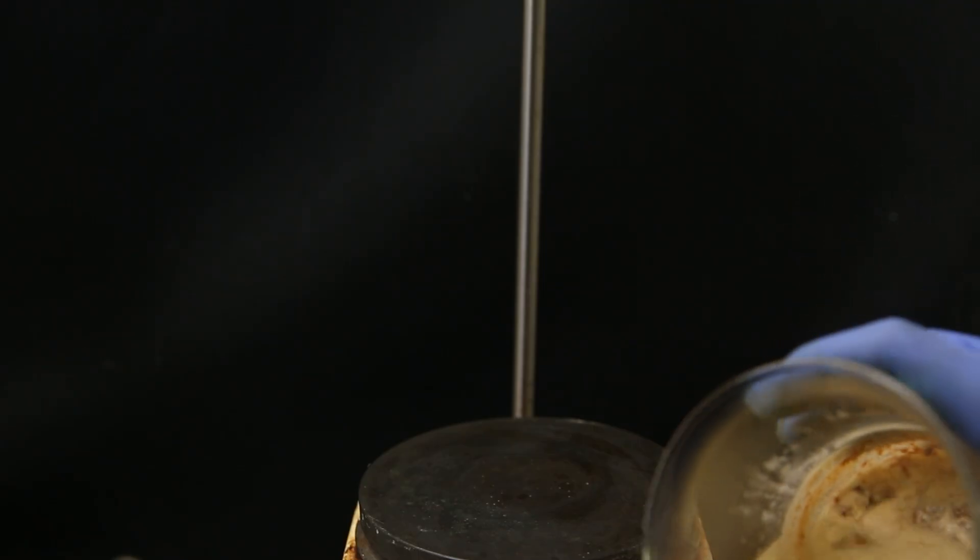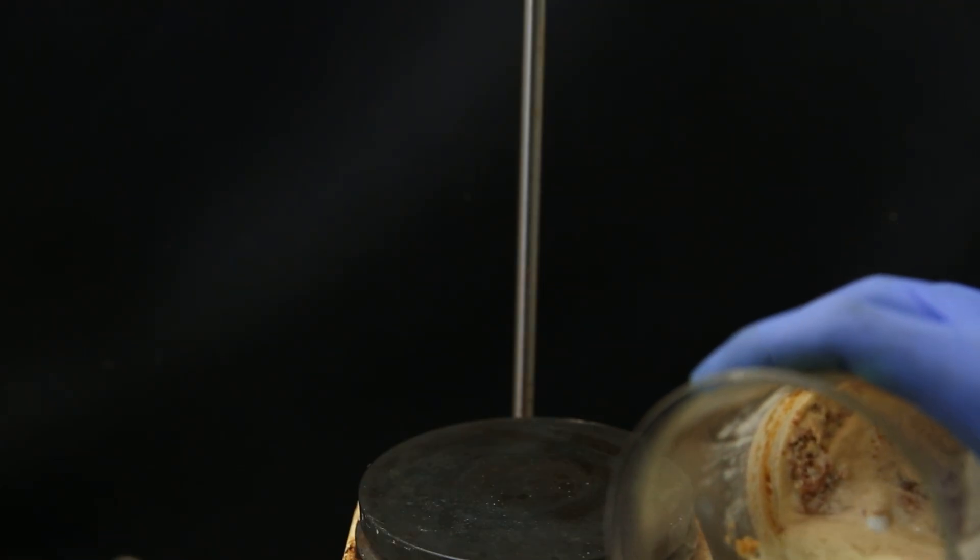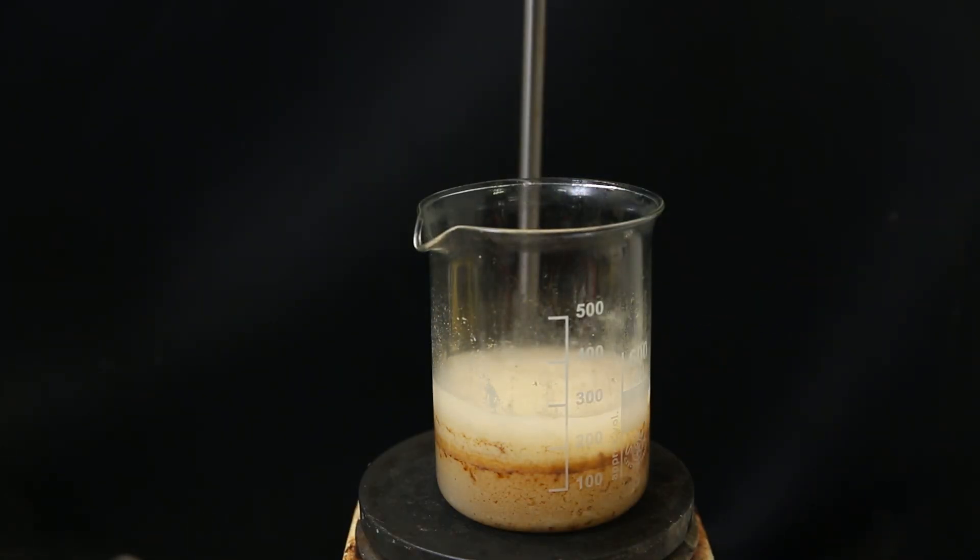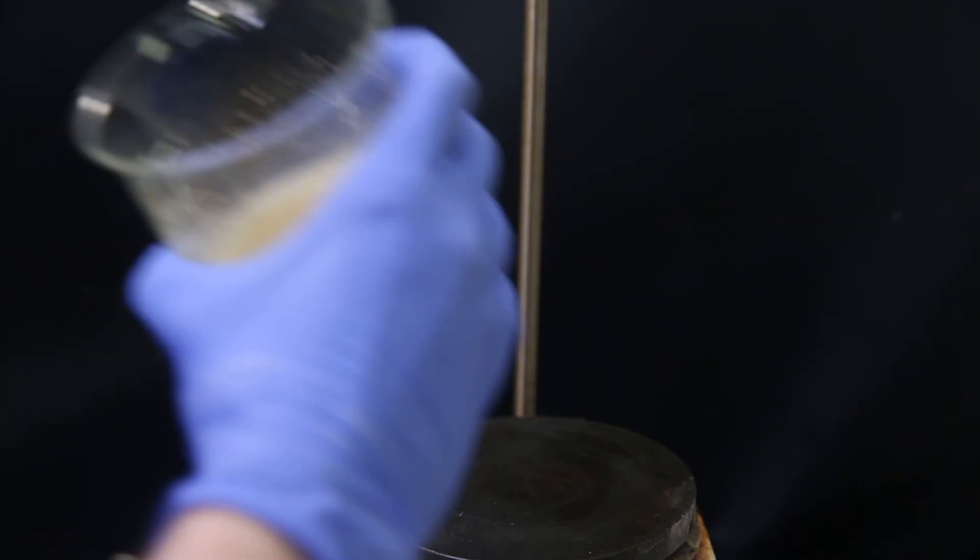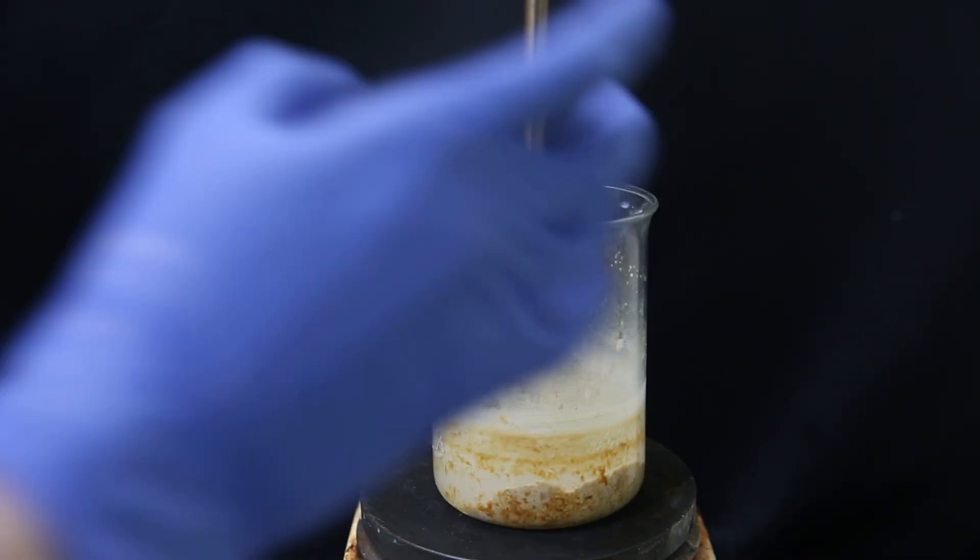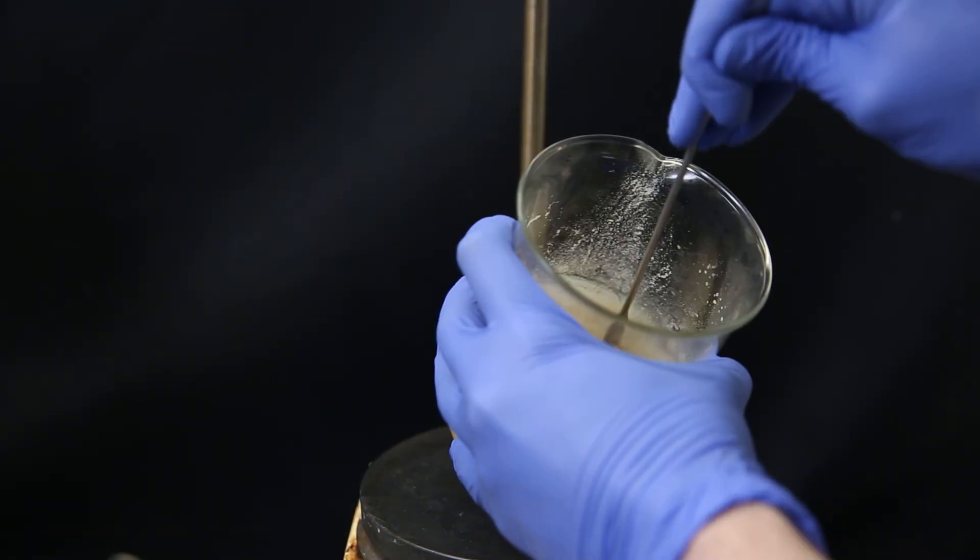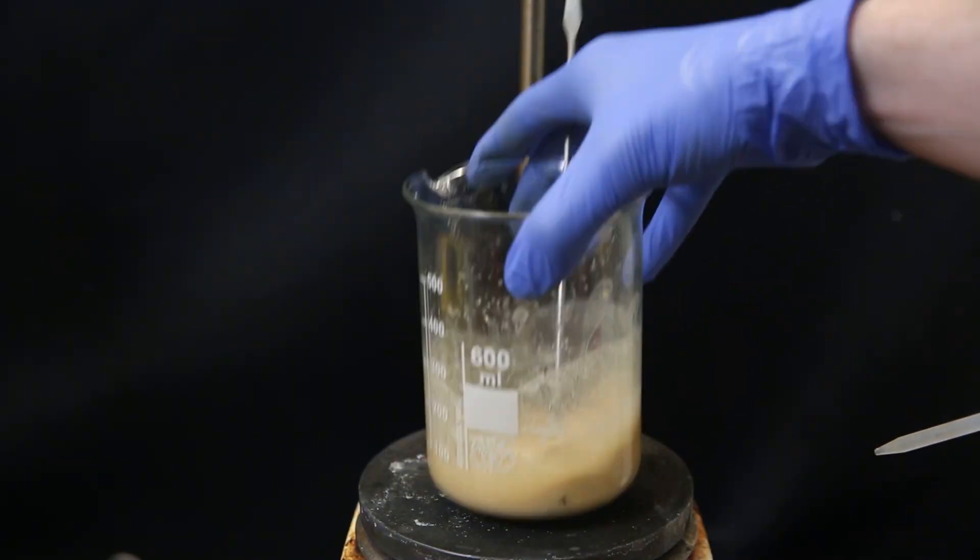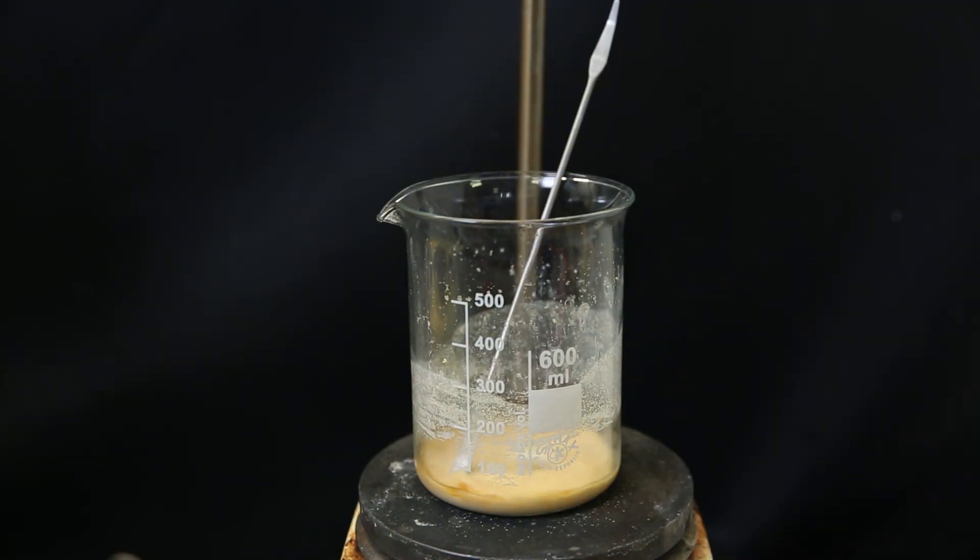I then poured off most of the diethyl ether, and added some fresh ether to wash it. I left it to stir for a while, and then let it settle, and it looks a bit better. I pour off the ether again, but it's still too dirty. So instead, I will use acetone to try to clean it up, in which amine salts are generally not soluble, and it seems to work quite well to get out the impurities.